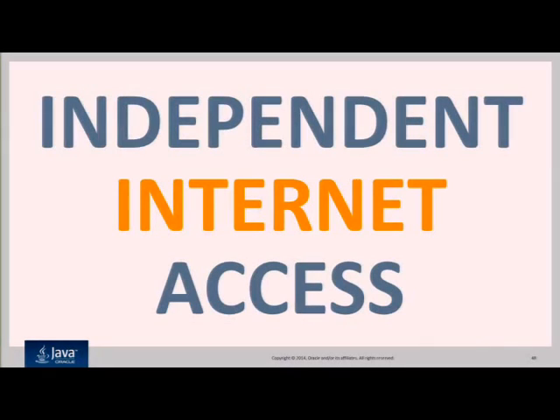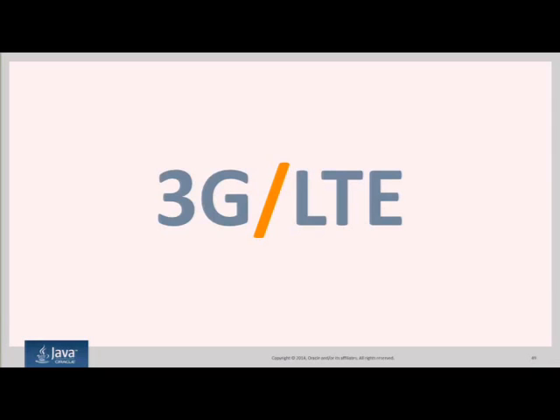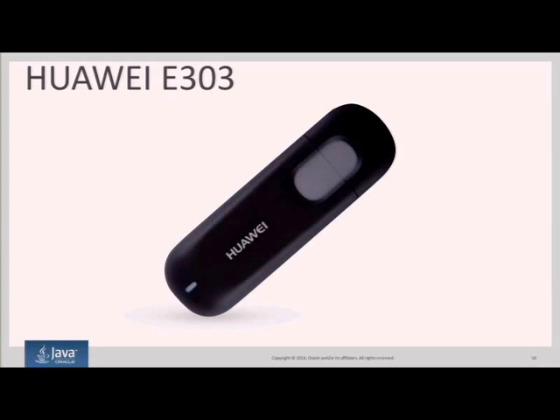If I look at independent internet access, I would like to have a system that is autonomous, that doesn't need an additional tool and can really connect to the web by itself. Then I'm bound to something like 3G or LTE, for example, and I tested this tiny guy, which is a 3G stick.